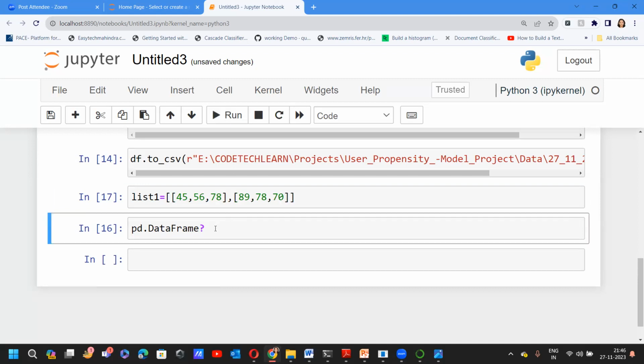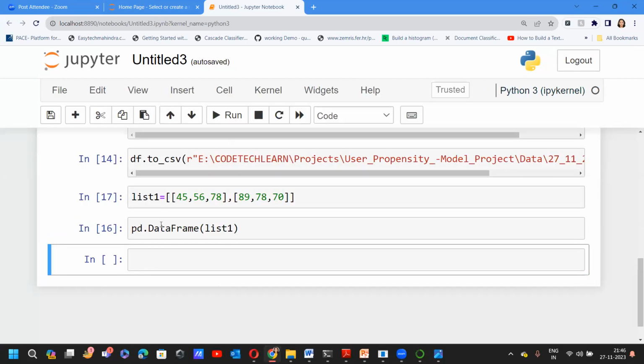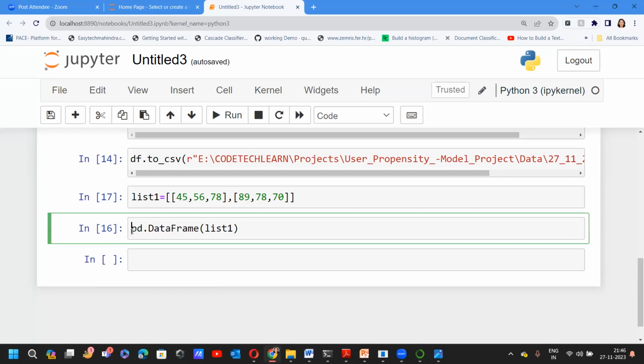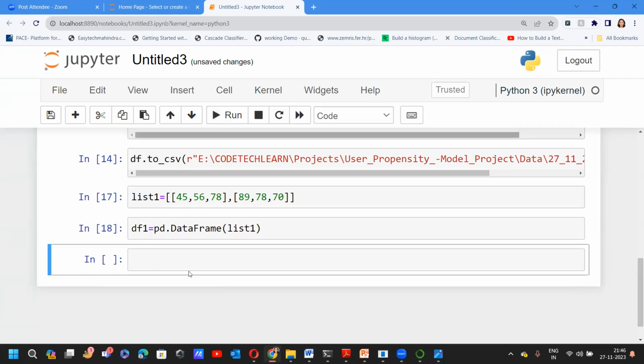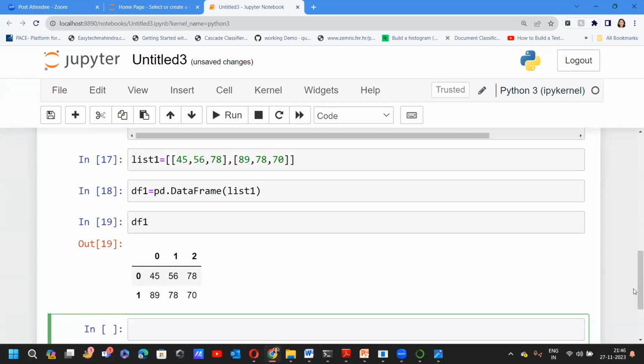So this is my list 1, and what I'm trying to do is pd.DataFrame, and then I'm writing the data, list 1. I will be writing it in a df1, right? Let me show you my df1. So what is df1? The list has been converted to a data frame.